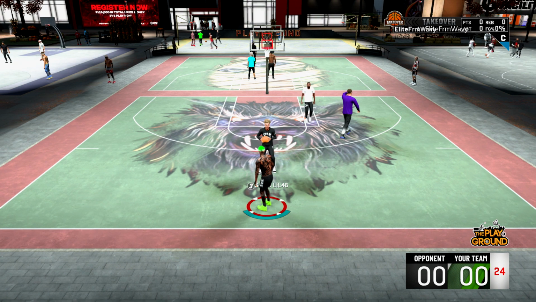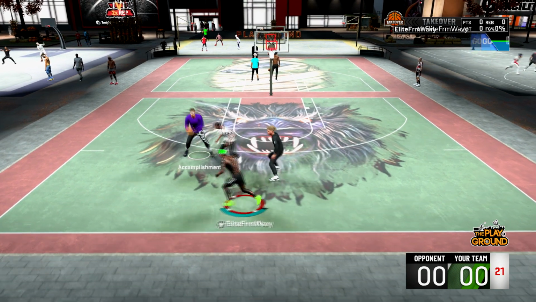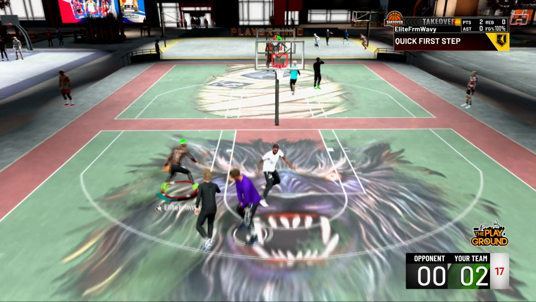All right, y'all, listen. I'm still trying to learn how to dribble because my main build is a slasher, okay? But let's just see how it goes. All right, here we go. In and out. Come here. Give me that dunk. All right, we up 2. Let's go. Pass fake. Left, right. Oh, yeah, get around him, Elite. Come here, put him in a bucket, man.